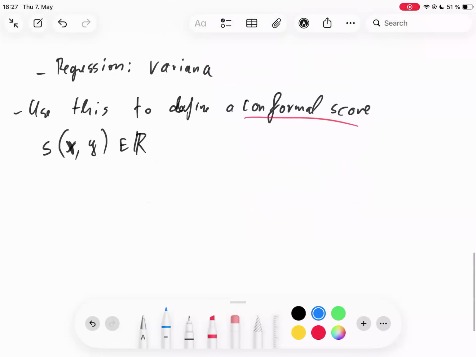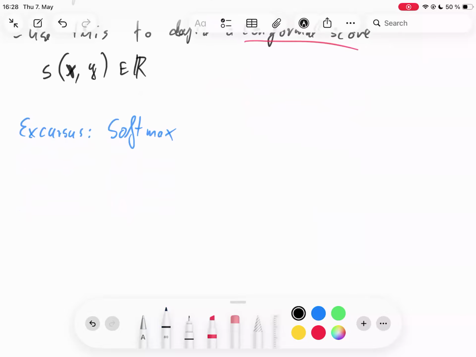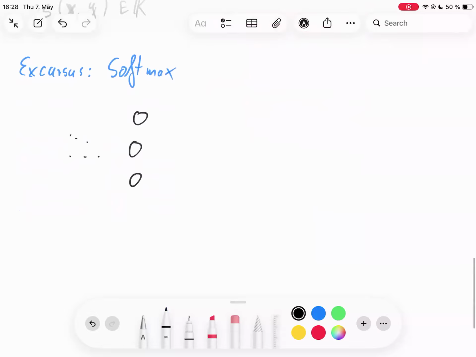So, just an excursus: softmax would be, say you have a neural network and in a neural network you have multiple output units, and this is the output layer. They each give an output value, and finally you just want to make sure that these outputs add up to 1, and that obviously the largest output would get even more amplified within that distribution. And for that we can calculate the softmax score.